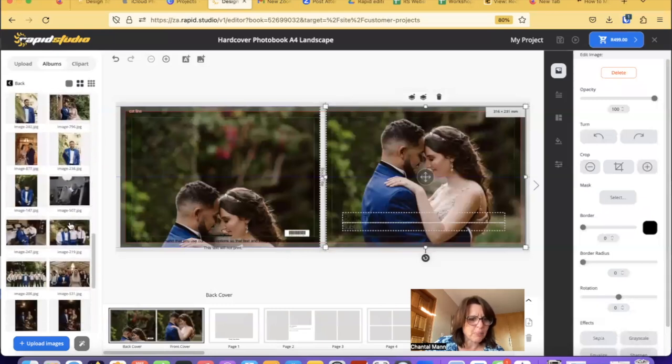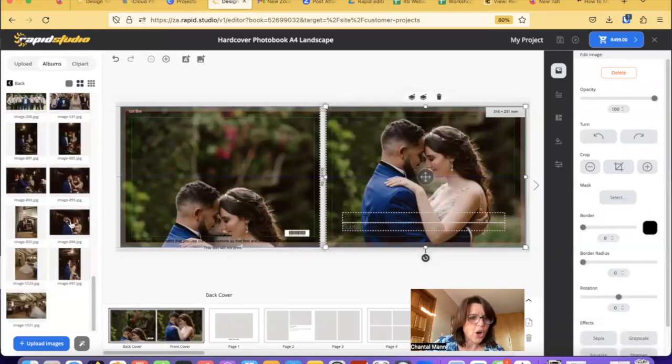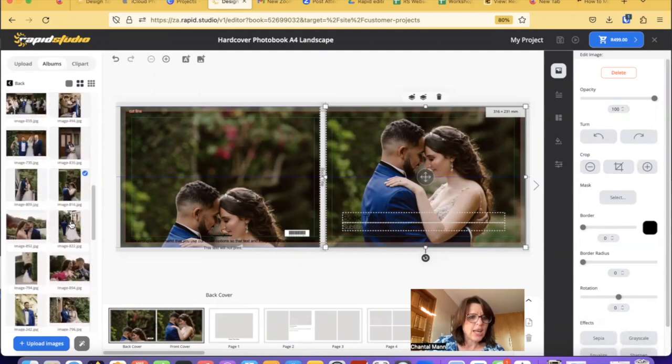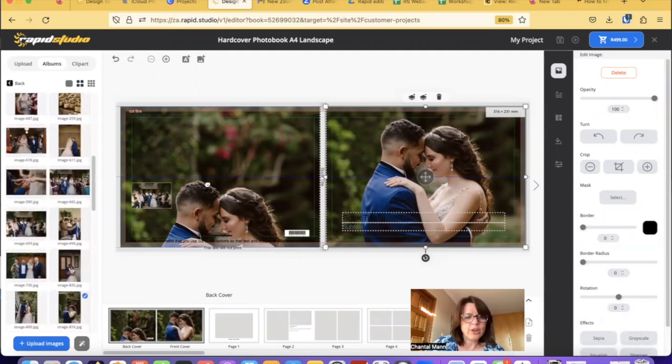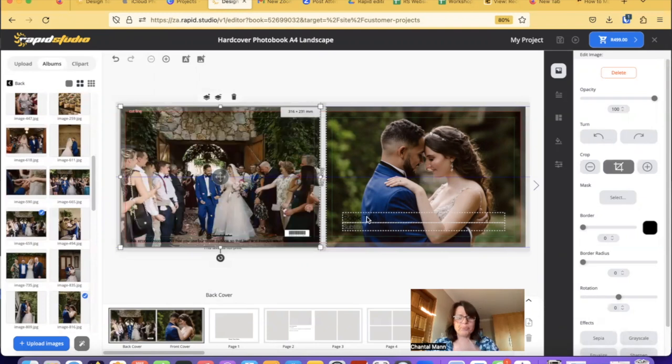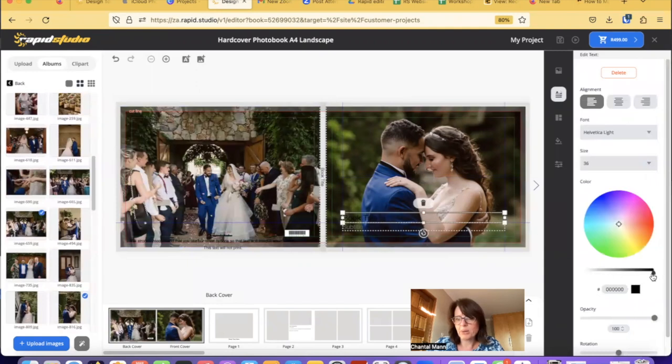And then I'm going to throw in a picture that I'd like to use on the back page. I'll just throw, there you go, that's nice. And now we've got some text here. Now I can't see that text. So what I'm going to do is dial it back and make it white, so I've got a good contrast between the background and the text so that I can see that nicely.